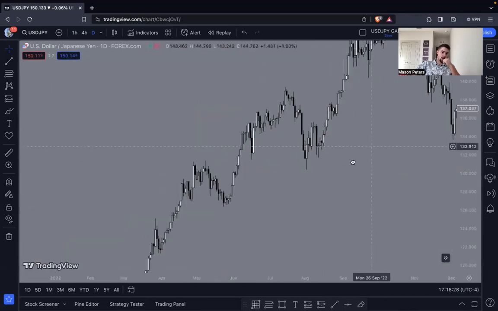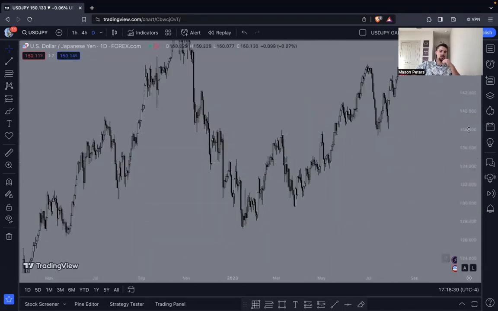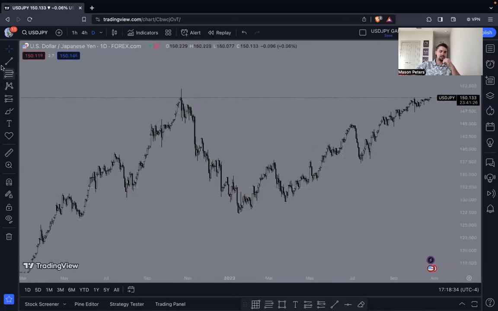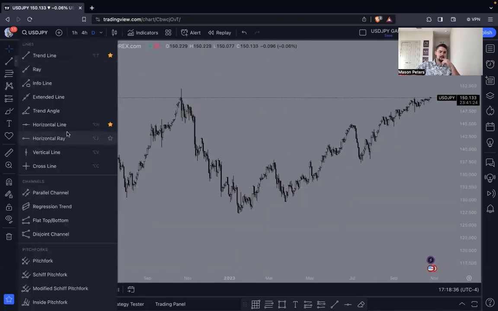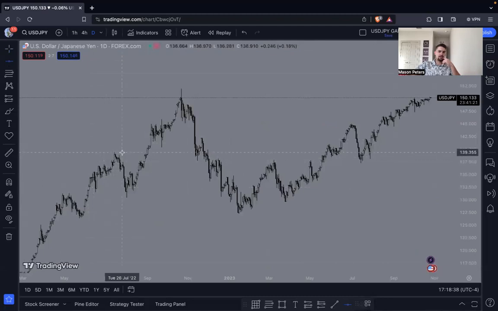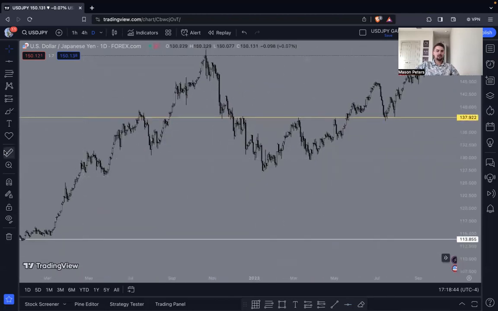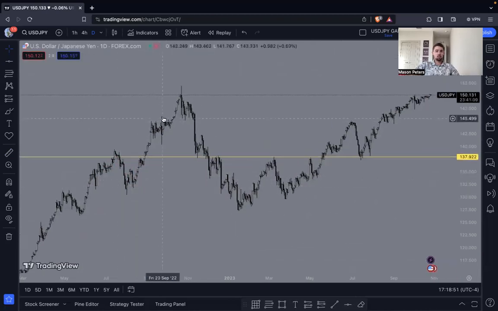We never look back. That is insane trending right there. Unbelievable trending. And then we create a new point of interest on this chart. And that next point of interest is right along here at 139. Actually, I'm just going to call it 137. 137 looks a little better. So we have some selling pressure at 137, shoots down for about 5.3%, which is massive, trades way higher. The yen, the BOJ, the Bank of Japan, intervenes.